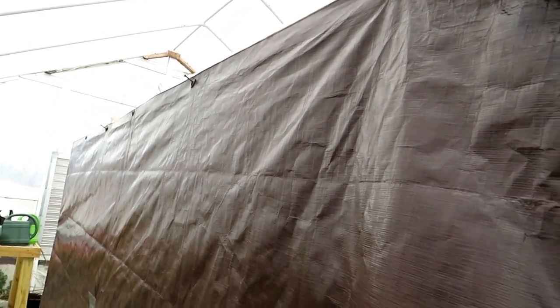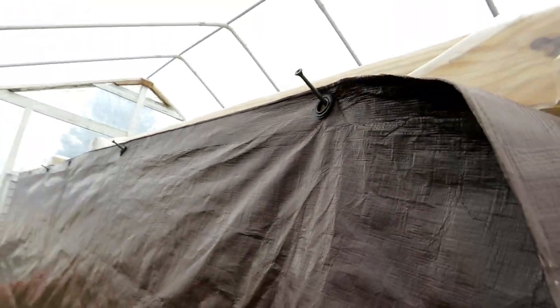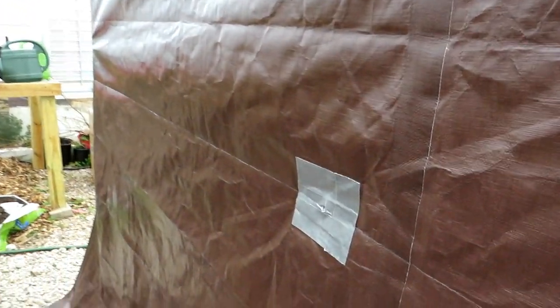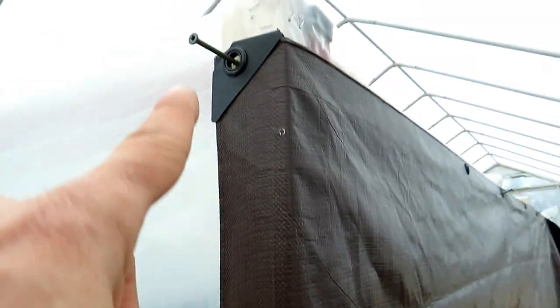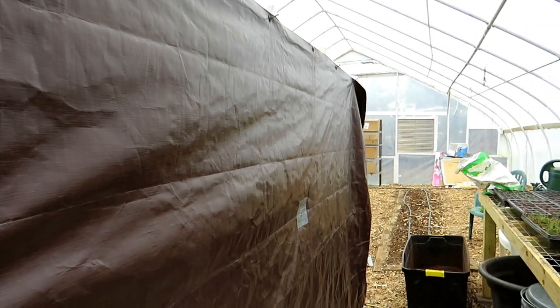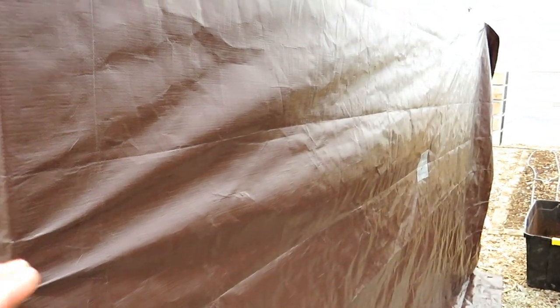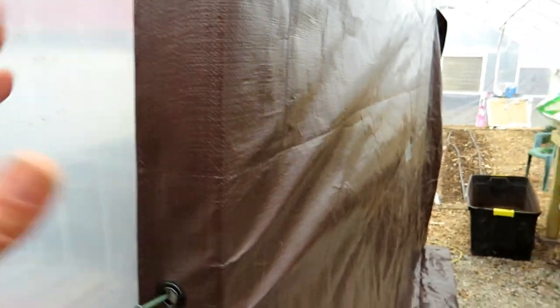Screws across the top to hang them on. You want to use a tarp because they have these secure eye holes right here, and it's just not going to tear. Leave some gap down at the bottom here — you can just drop a 2x4 on here. If you're outside, you don't want the wind blowing it up. This can even roll up if you wanted to, but mine basically just opens this way. That's the hole for the bungee cord on the other side that pulls it against the boards right here. It's secured at four points. It takes really 1 minute to take this off, 1 minute to put it on nice and tight. Keeps the wind from blowing. You do want to overlap it here — don't put it right here or the wind will be able to get in. Just overlap it a little bit. That will be perfectly fine.